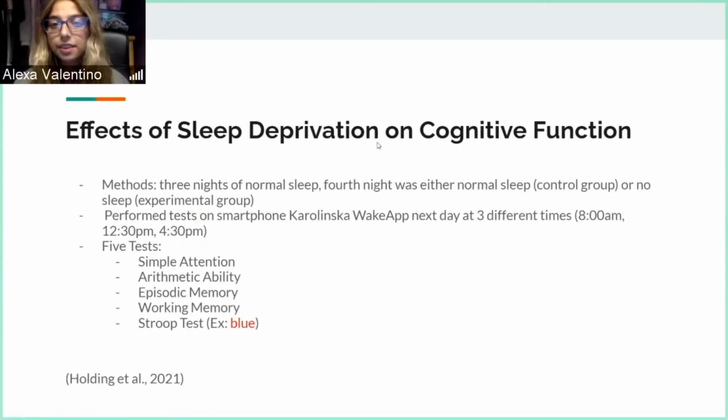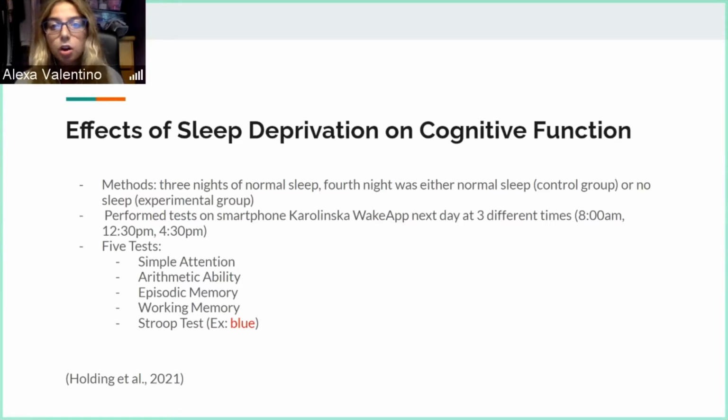To investigate the effect of sleep deprivation on cognitive performance, I found an expansive study that used 5 different tests to measure cognitive function in participants. These methods used are as follows. All participants received 3 normal nights sleep. On the 4th day, the control group received another normal night's sleep, while the experimental group did not sleep at all and thus were placed into a state of sleep deprivation.